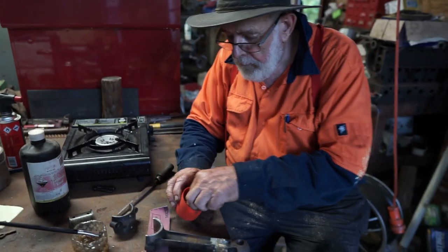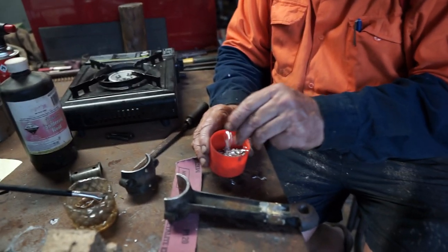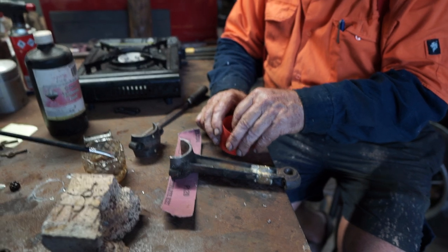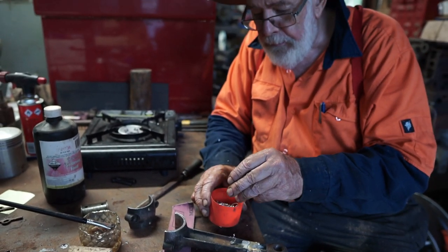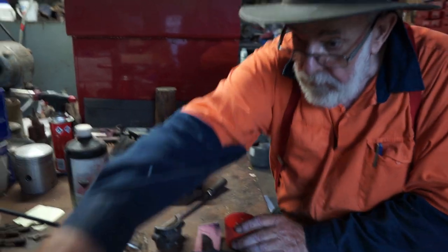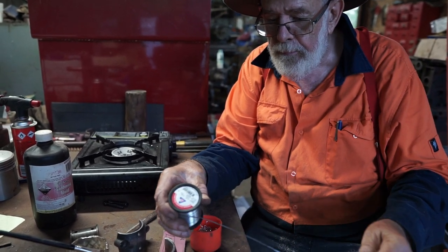Okay, well, what I normally use to tin the bearings with is old white metal. This stuff here, that has come out of shavings. This is shavings off the lathe. There's nothing wrong in using the white metal that you've got out of your bearings. White metal is generally about 90% tin, very high tin percentage. You can use resin cord solder here if you like. This is 60-40, 60% tin, 40% lead.